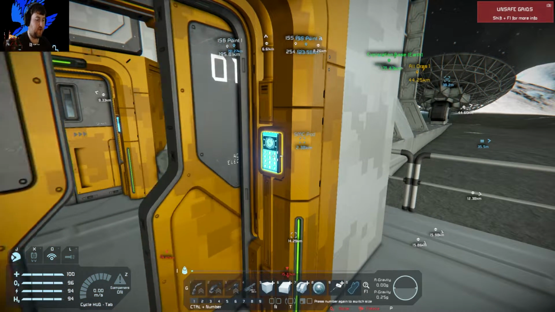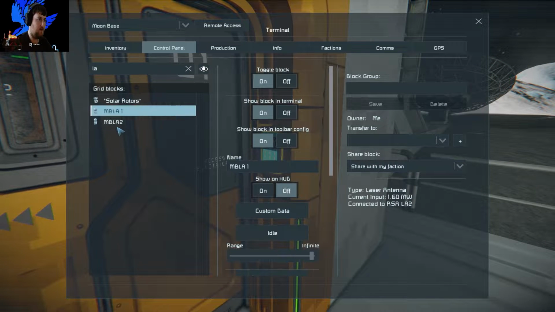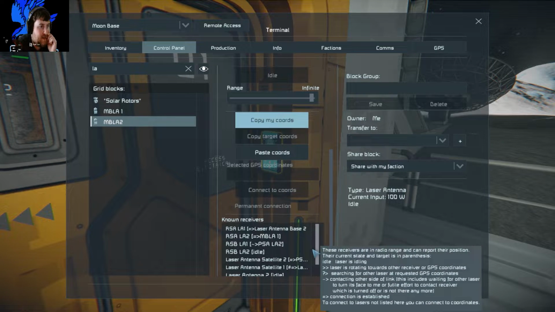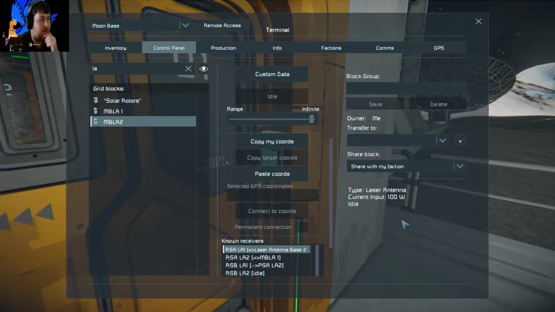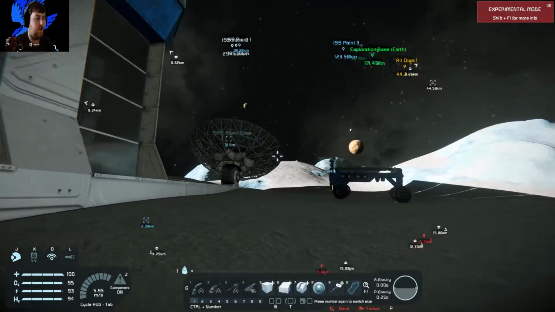Actually, let me just check. Let's see, LA2. Just check, see it's on the internet. It is, yeah. So copy my coordinates. Oh, we'll be able to actually connect to it. No, there's no known receiver for that, okay. Let's go.